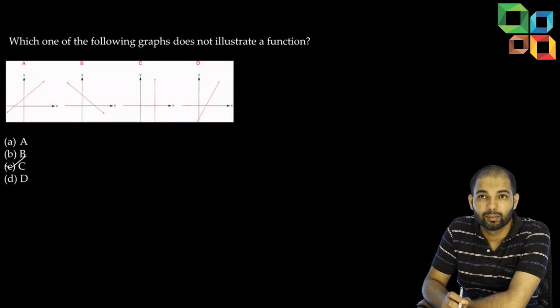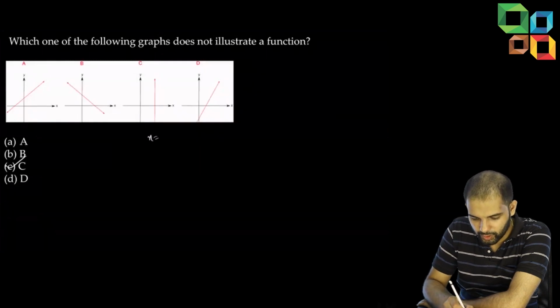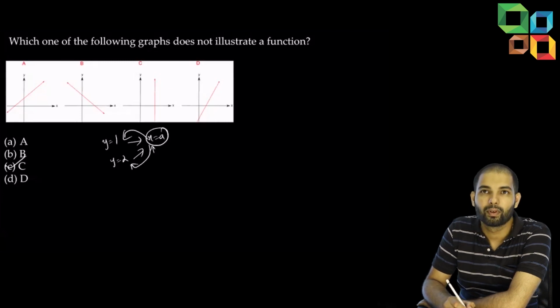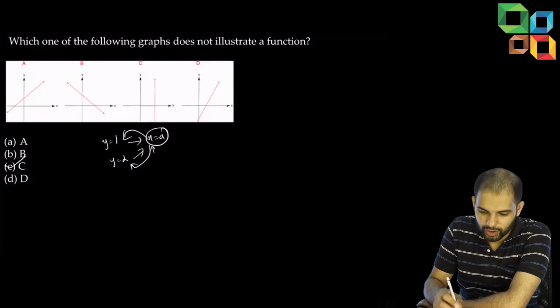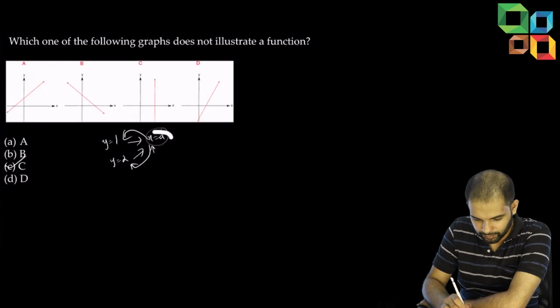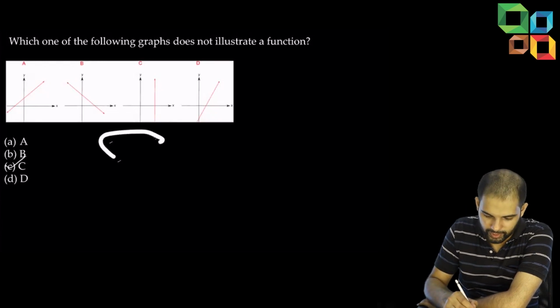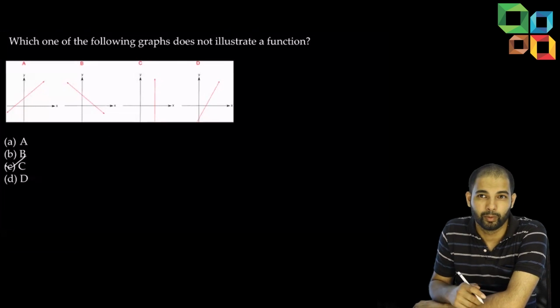Why C? The graph says that one value of x gives all the values of y. For example, x equal to a. For x equal to a, we are getting all different values of y. So, for example, I take y equal to 1, I'm going to get x equal to a. y equal to 2 is still x equal to a. So when I talk about this as the input, for x equal to a, I'm getting different outputs. Correct? So therefore, this is not a function. We have seen a lot of graphs before. We'll think about it later. When some more problems come, probably we can discuss.